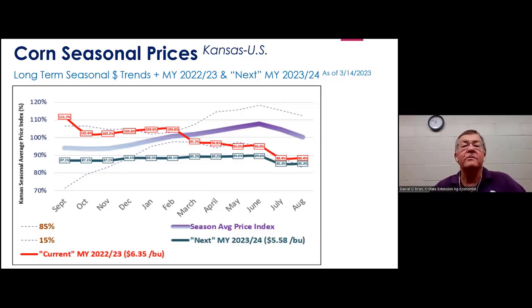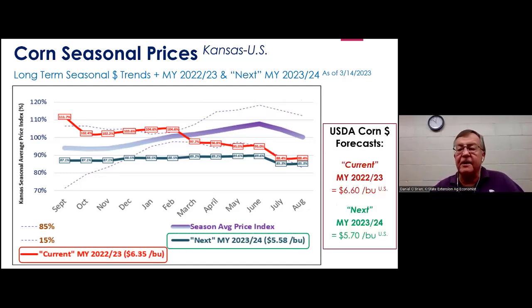I wanted to show you all the current futures-based projections for prices for these crops and how they match up or not with what the USDA has projected so far. Current marketing year running September 1, '22 through August 31st, '23. USDA has said they're projecting $6.60. If anything, with futures declining now, the futures are tending to move lower. Now note that purple bar, that's moving differently than the seasonal trends. Seasonal trends, we'd be going higher into June. Right now, the futures, given what's in front of them, are pessimistic. They're discounting out that time frame. So something's going to have to give.